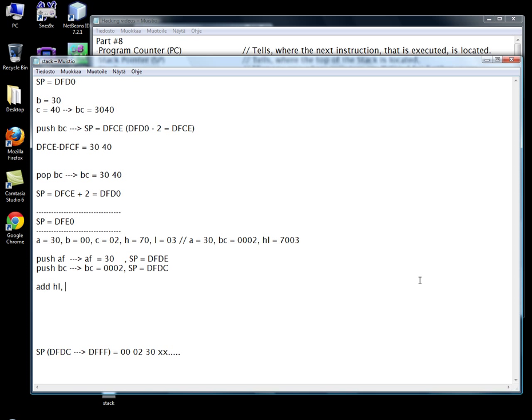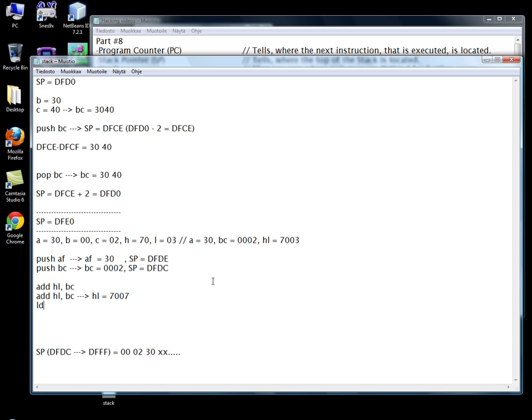We add BC into HL twice. This is actually somewhat related to the table examples I'll be showing off soon. And after these two instructions, HL has the value of 7007 because this was 7003. We added 0002 twice.